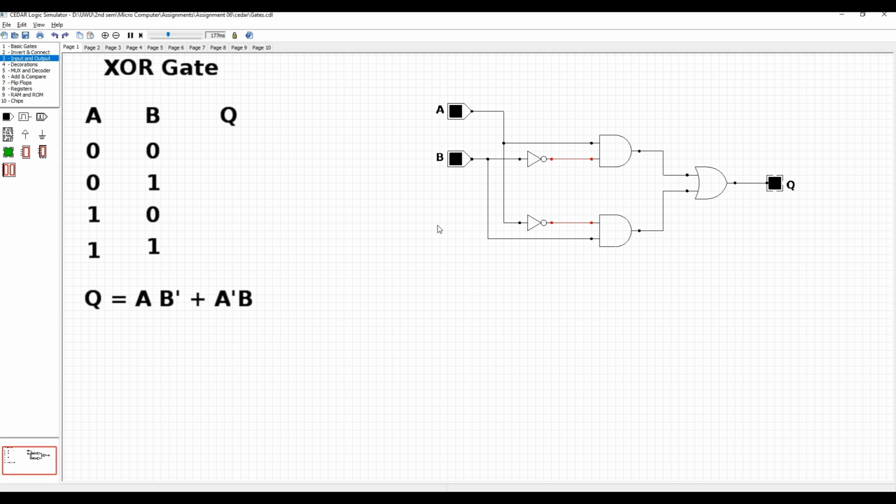According to our truth table, let's check these cases. When A and B both are equal to 0, it is this state. So we can see the output is 0. So let's write it here.